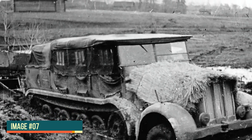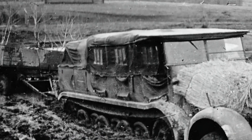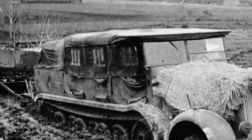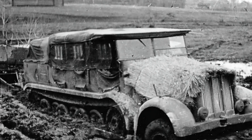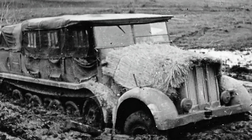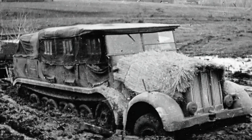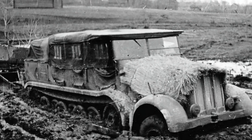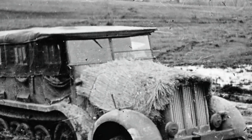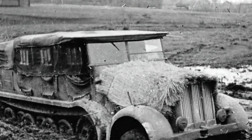A dramatic scene of a prime mover, SdKfz 8, 12-ton, struggling to pull a heavy three-ton trailer, Einheitsanhänger E3. This half-track variant is identified by the large rear stowage space with double doors, shape of the fender over the sprocket, reduced space of footrest on the fender, sprocket wheel, and towing pintle. The half-track is already axle-deep; if the underbelly of the chassis gets too deep in the mud, a curious sucking effect pulls the vehicle down, preventing it from moving without further assistance. Notice on the hood a common tactic to keep engines warm and less susceptible to freezing — the use of a straw blanket; sometimes wool blankets were also used for this purpose.